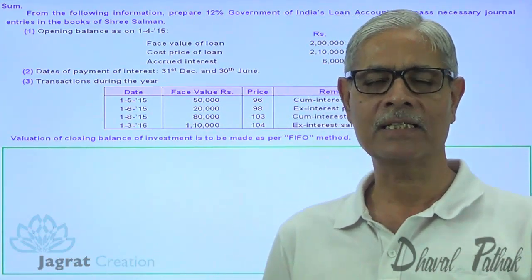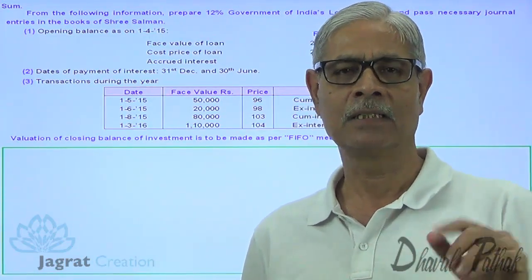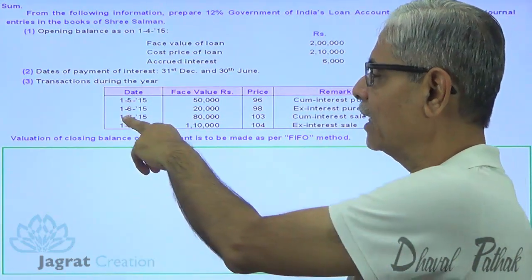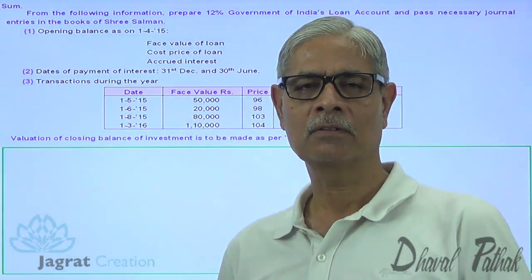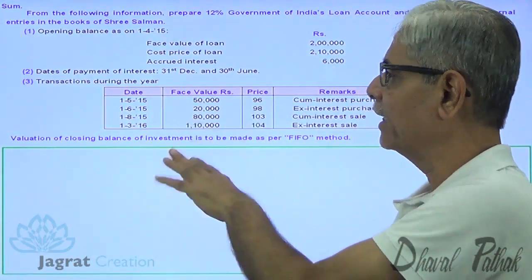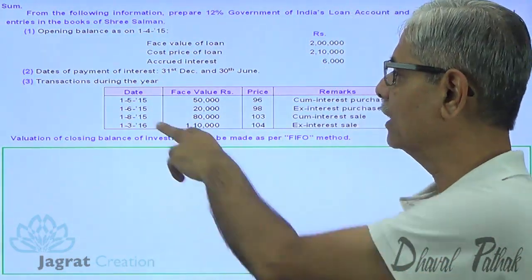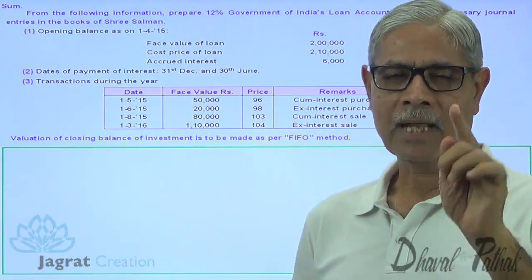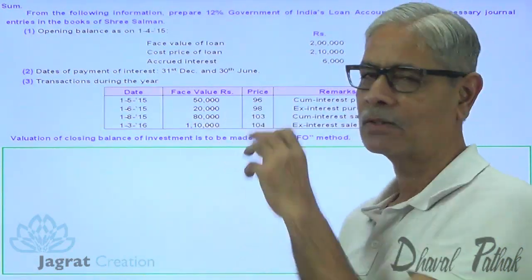Who will receive interest on this 80,000 investment sold? The interest will be received by the purchaser. The purchaser will receive interest for the 6 months. But if you notice, I have sold the investment on 1st of August, and the last interest was paid on 30th June. So I have received interest. Last interest was paid on 30th June. Now these investments are sold on 1st of August. So last interest was received on 30th June.